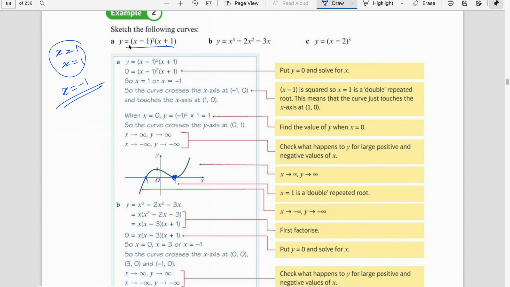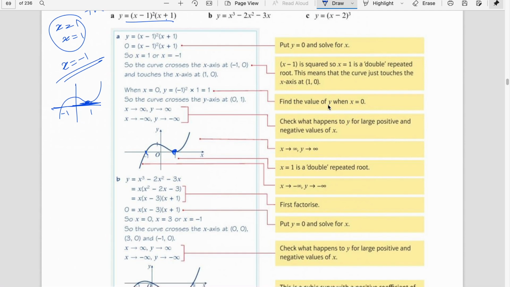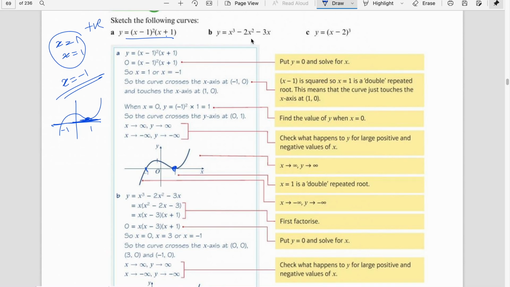And we can see that the coefficient of x cubed is positive. So we have the general shape. It makes a tangent at 1 and crosses the x-axis at -1. So there is our graph. Now when we have the equation in this form, it is difficult to imagine. So we first go for factorization, and then we can pretty much answer the question.